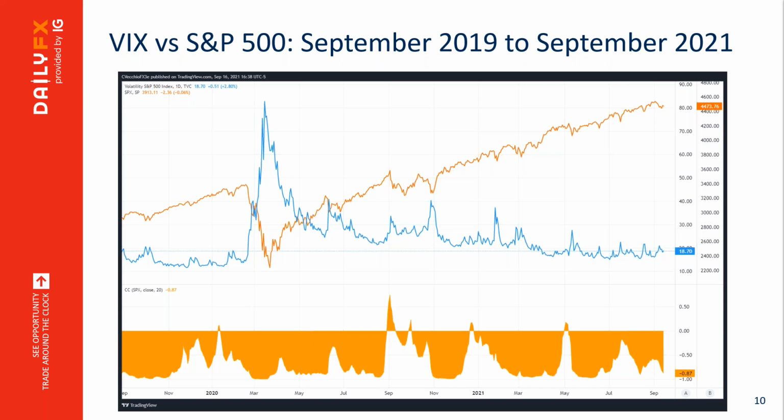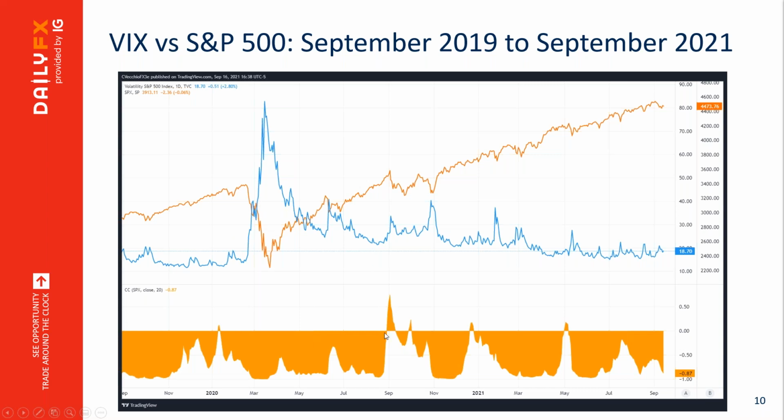Well, Todd, as you can see here on the chart, there are a few instances when the correlation between the S&P 500 and volatility turns positive. And you know what? It's not usually the sign of a market that's getting ready to extend much higher. We've seen a few spikes higher in the correlation when it flips from negative territory to positive territory over the last 2 years. But these have typically preceded bigger market downturns.